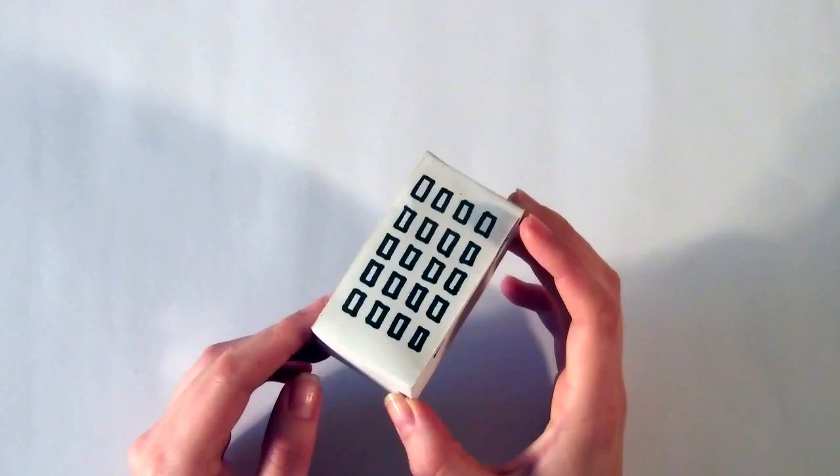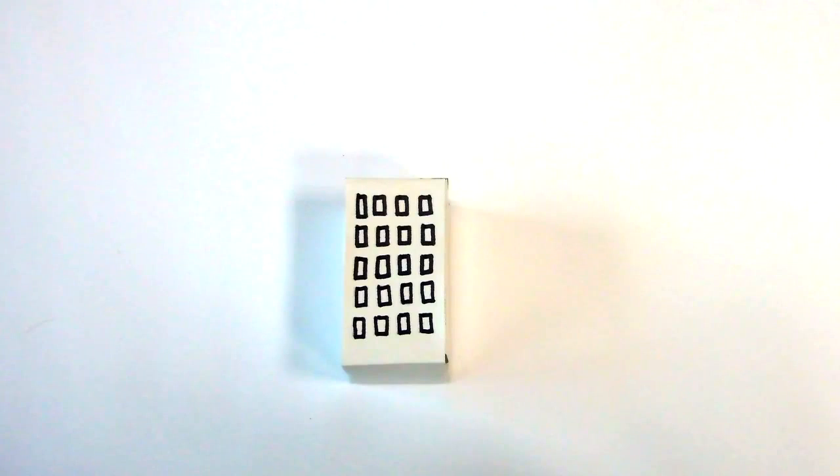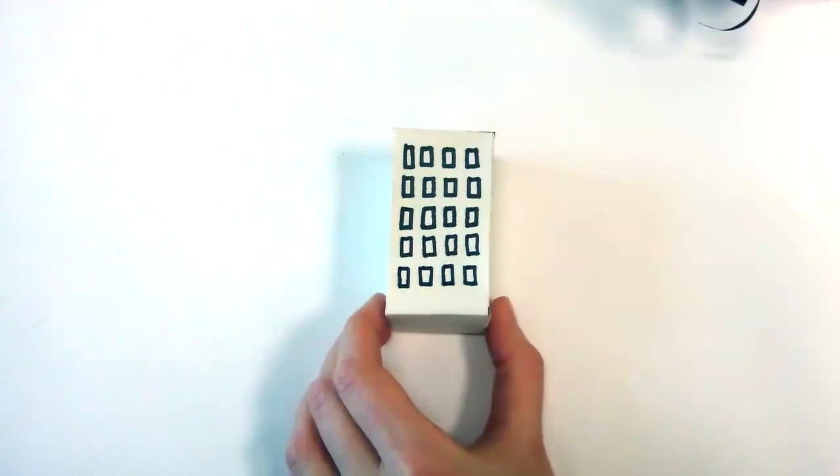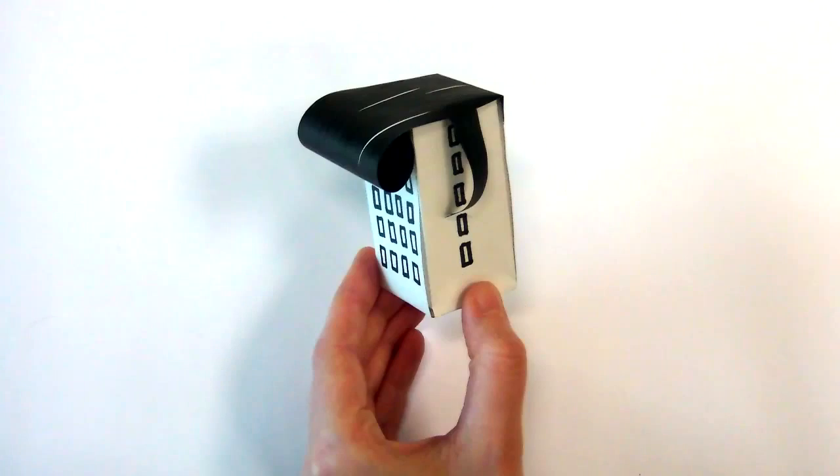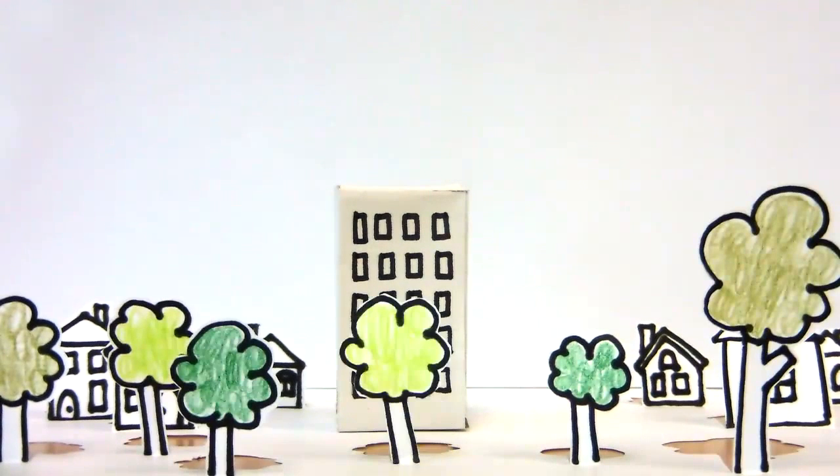Now let's see what a BIM model can be useful for. 3D Visualization. Of course, the most basic use of a BIM model is for creating realistic visualizations of the planned building. Your BIM model helps your design decisions by comparing various design alternatives and for selling your design to your client, the local community, and other stakeholders as well.